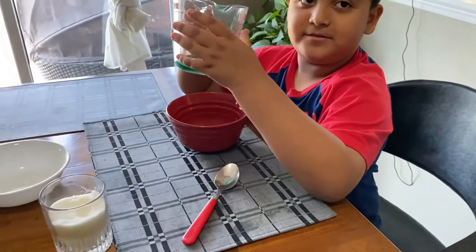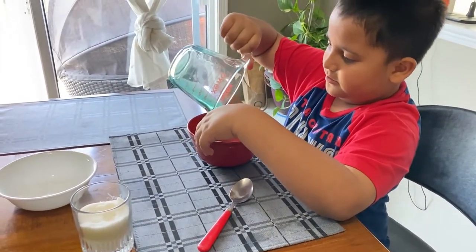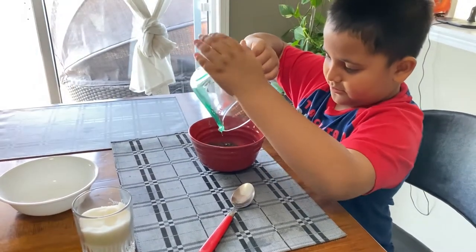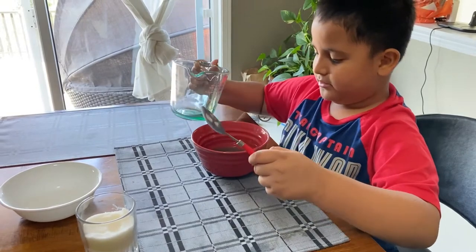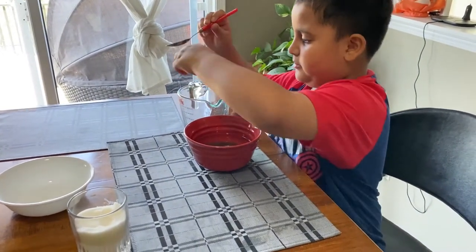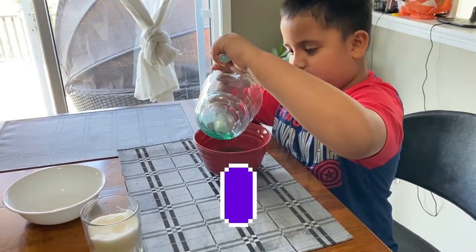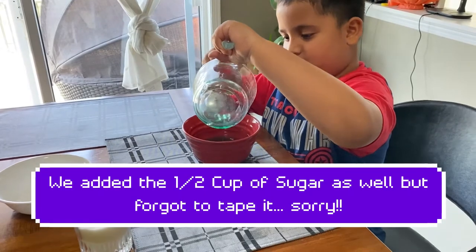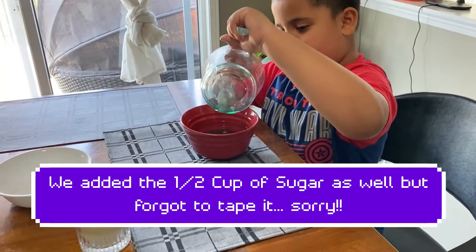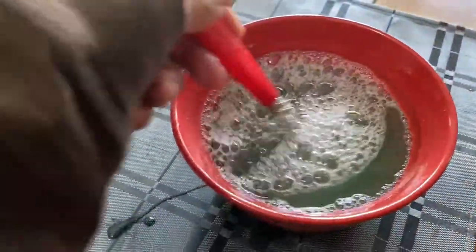This is soap. Yeah. Put it all in. If you need the spoon to scoop it out. I might need the... Want to help you? No, it's okay. So I'm gonna help Marcus here a little. I'm just gonna mix it.